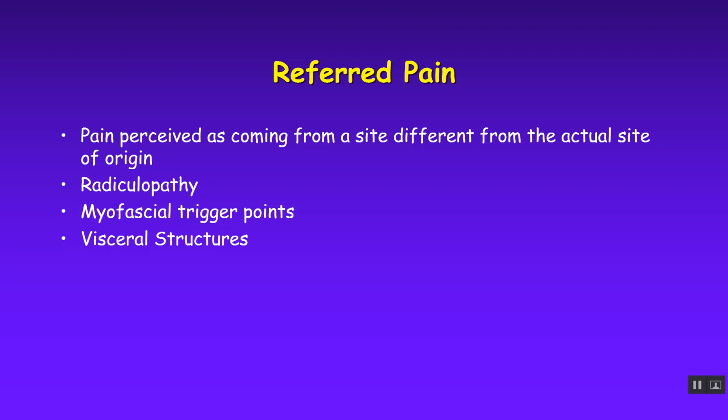So you can have referred pain from your heart, from your kidneys, because they're entering in the same spinal nerve root level as the certain region represented by a dermatomal area in your body, and there's some crosstalk that happens between those. When they're both coming in that same part of the dorsal horn, your system can get a little confused. You're getting these powerful signals of damage or pain from a kidney, but it's entering in the thoracic level that's similar to this same region of a dermatomal area represented on your skin, so you feel the pain also in that region, okay? Referred pain, that's the visceral structures.